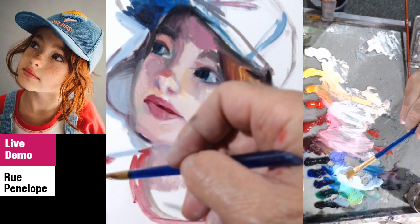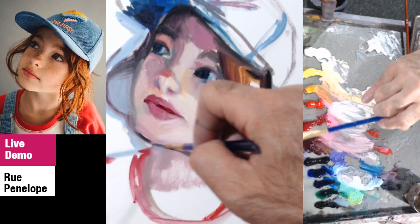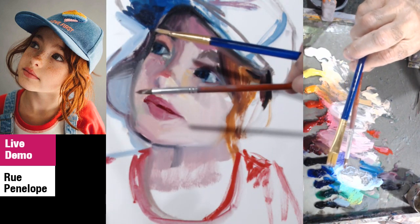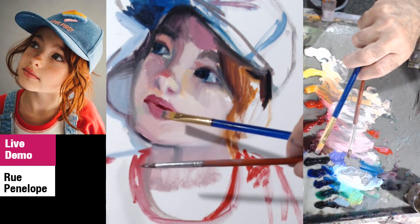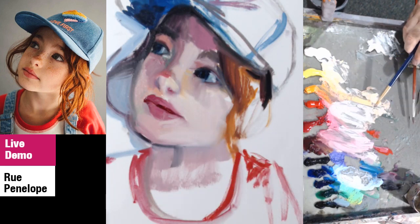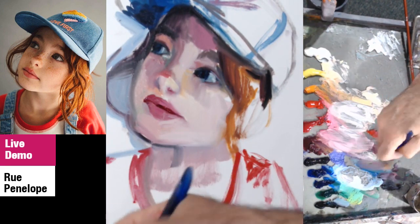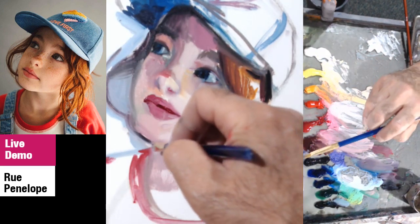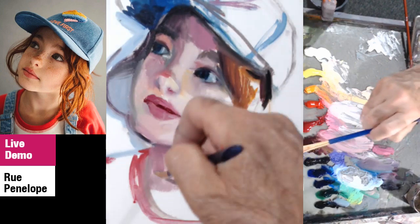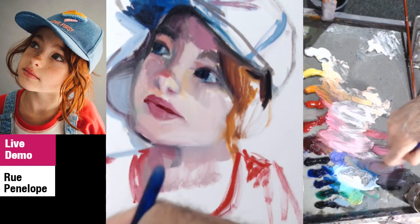Mandy, yes, thanks for the stream. And Mario, how many brushes are you using? So far I've used two brushes on this painting. I don't know if you can see them. One is a round and the other is a bright. Neither of them are very big or small. They're kind of medium sized. Sometimes I like to work with a lot bigger brush. It keeps things loose and keeps me honest and keeps me away from diddling around too much with tiny little brushes, which often make my paintings look a little stiff.